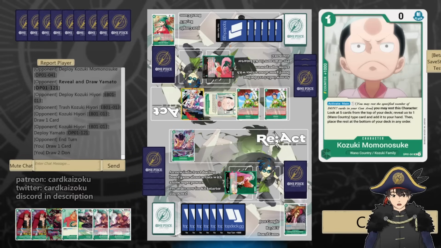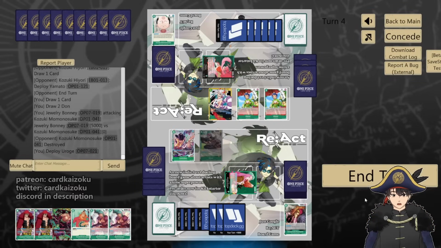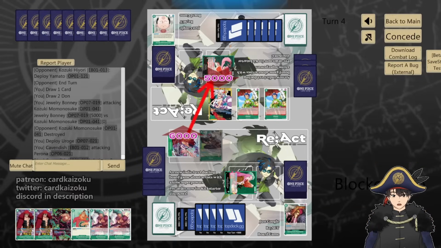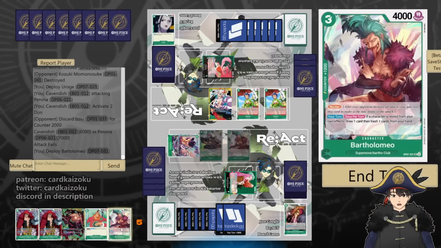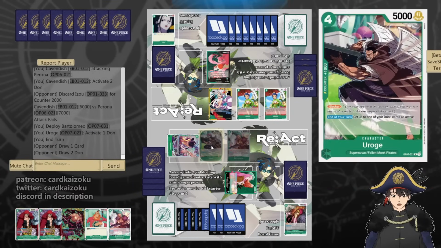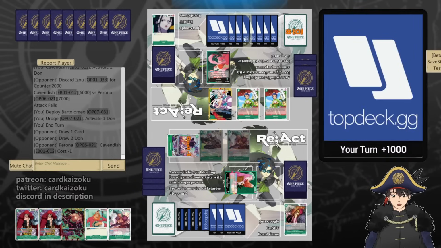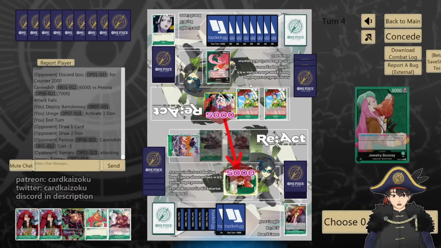So 5 at Momo. Play Urog. Cavendish 6. Then I thought I had enough to play 2 Bartolomeos, but I didn't. Oops. Oh right, yeah. I thought I had 3 Don because of Urog, but I forgot it's at the end of the turn. So they get -1 cost to Cavendish. They're gonna Ryuma it. That goes with the Yamato. We'll tap the leader then.